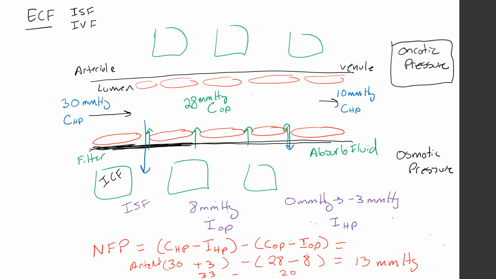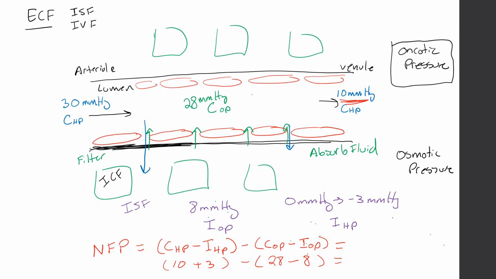Right? We're accounting for both the pushing and pulling forces, both in the capillary as well as in the interstitial space. Now that's the arterial end. So the net filtration pressure is 13 on the arterial end. If you look at the venule end, we're going to do the same calculation, but really the only thing we're changing is the capillary hydrostatic pressure, because it's no longer going to be 30. Instead, that's going to be 10. So I'm going to have to erase some more things here. Okay. So the 10 again comes from over here.